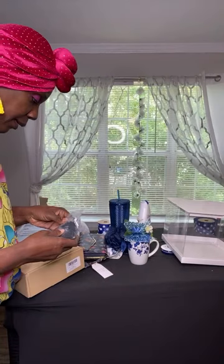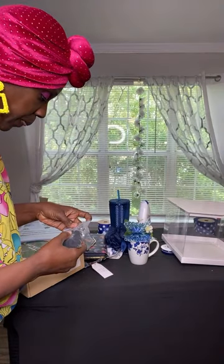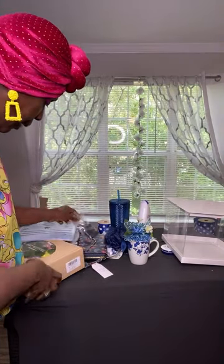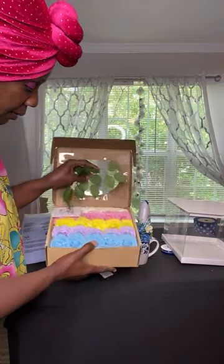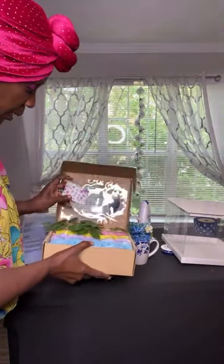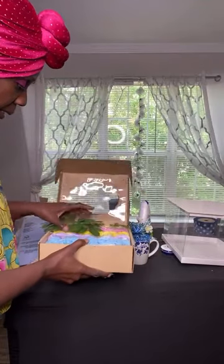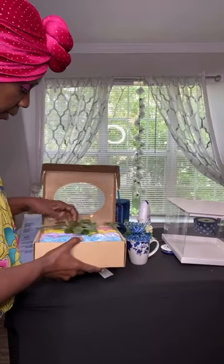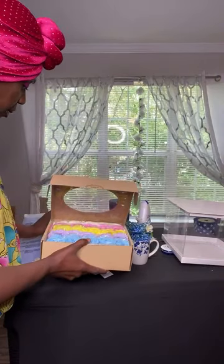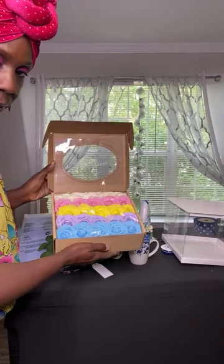Taking y'all outside with me. And look at these beautiful roses. I'm going to try them starting today. Look at how beautiful they are. Set up my order I placed on Amazon. And y'all know they come with these. But look, we got some pastel colors.